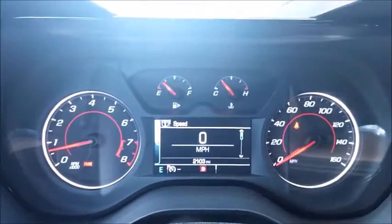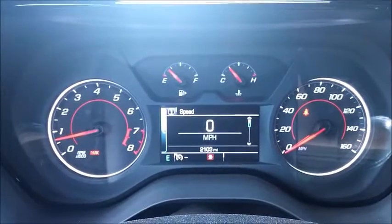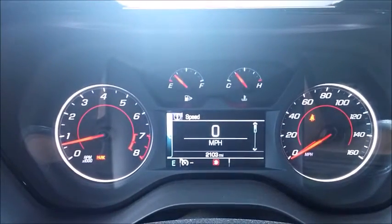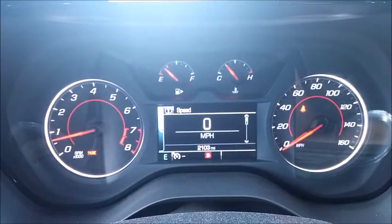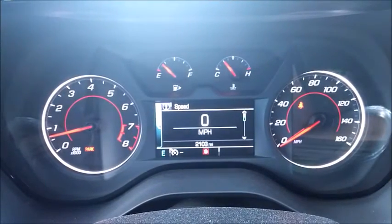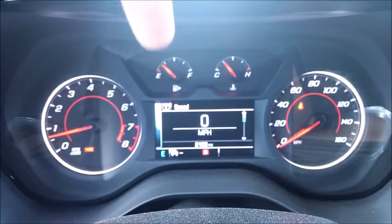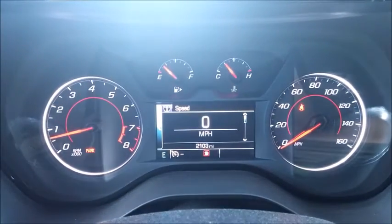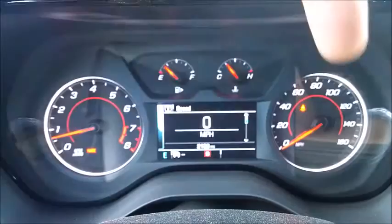On the instrument cluster, pretty straightforward but very nicely done because you can't really tell now because of where the light's coming in and hitting the camera lens, but very glare resistant on this cluster, and also very easy to see. This car does not have a heads-up display, and it's very easy to see the tachometer specifically as you're driving. I've been using this unless I want to see G-force or something, and the reason I've been doing that is because this is easier to read than that when you're just quickly making a glance to see what your numbers are. So over here, your tachometer, fuel, engine heat, whatever you want, and speed.